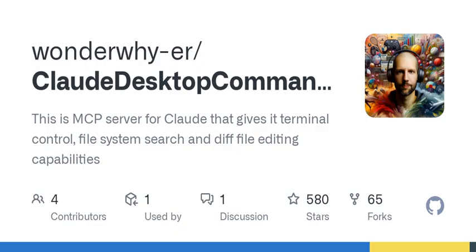Imagine you're working on a project that requires you to run a command that takes a long time to finish. Maybe it's compiling code or processing a large data set. Traditionally, you just kick off that command and sit there, staring at the screen, right? Well, ClaudeDesktopCommander allows you to execute that command while you continue working on other tasks. It streams the command's output back to you so you can stay productive.